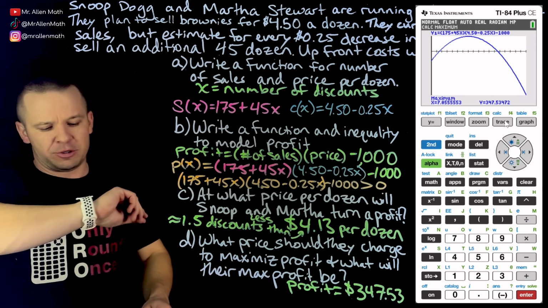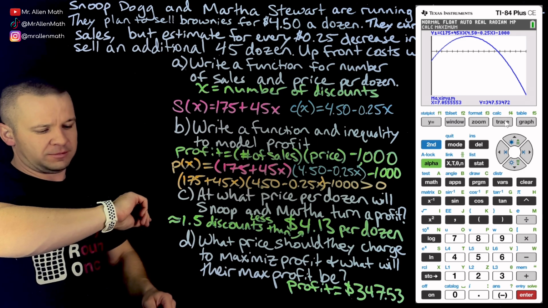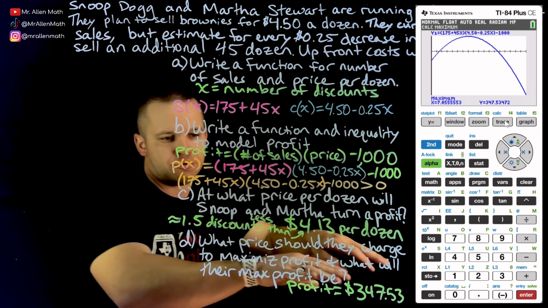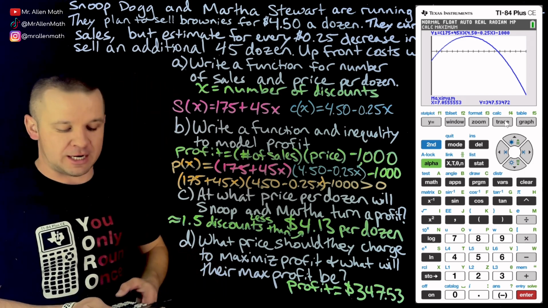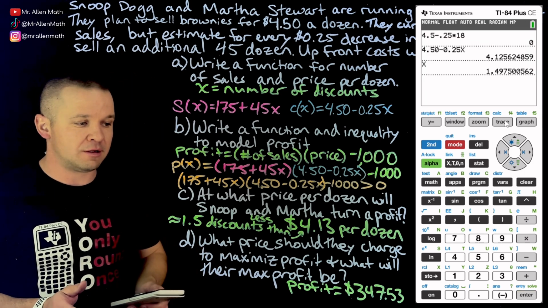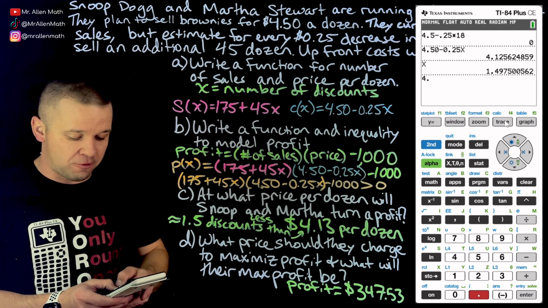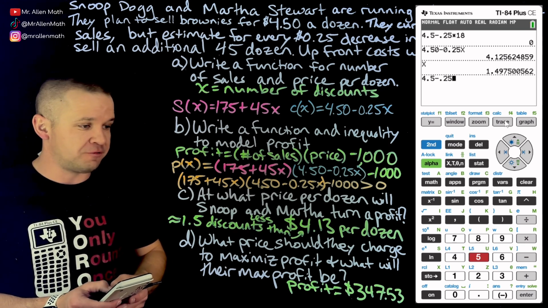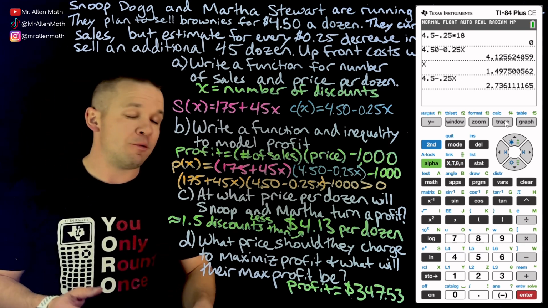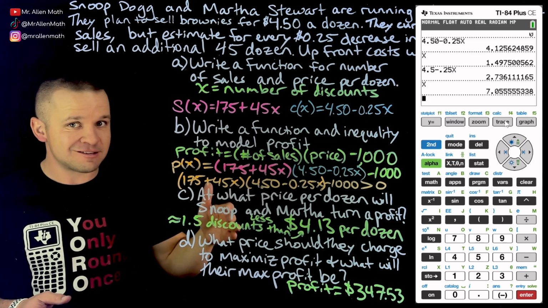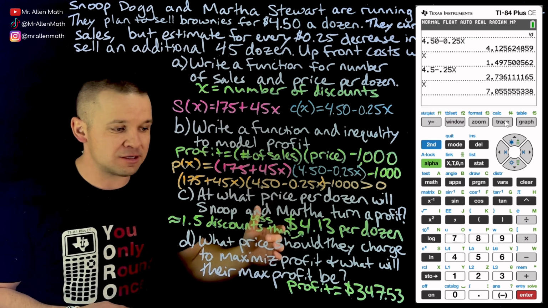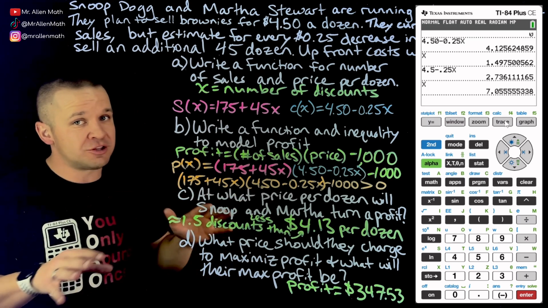And then, let me make sure this all fits. It's fitting. It's there, okay. I know I'm kind of drifting to the side here, or kind of sloping down. What's my price that I got to charge? So let's go back to the home screen. And you can, once again, just type in 450 minus 25.25x, hit enter, we got our actual price. Because right now, check it out, it stores x as that x value of the max. If I see how it changed, it auto-changed. I didn't have to do anything, it just auto-changed.